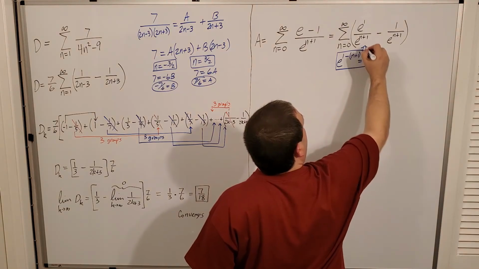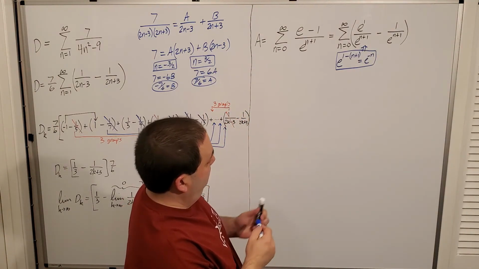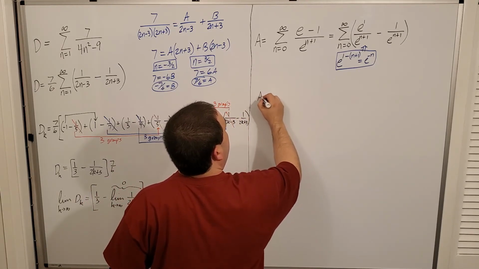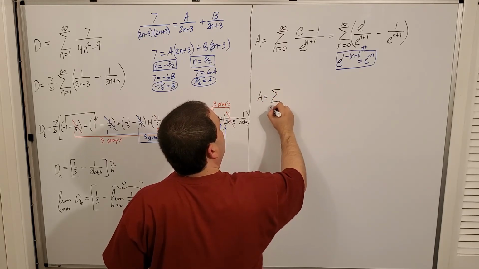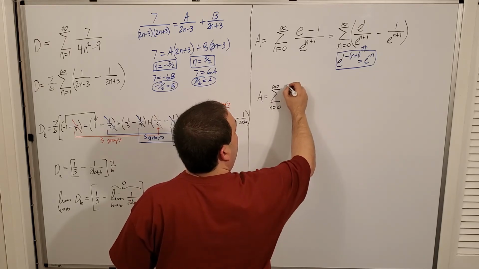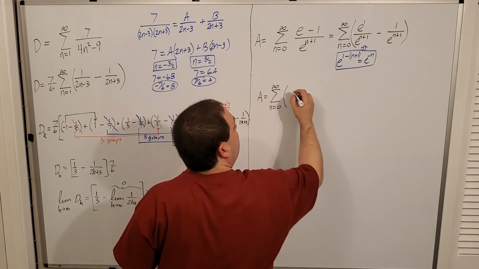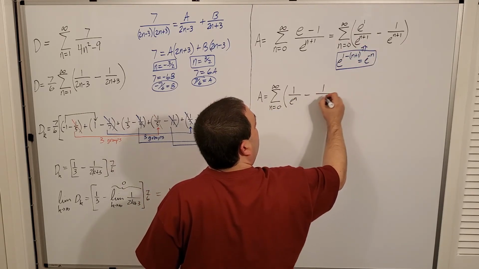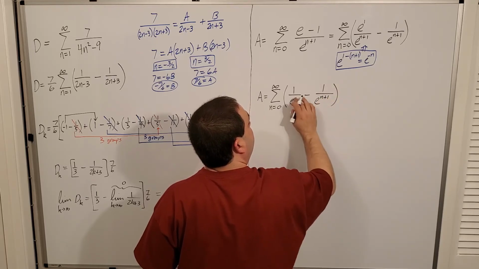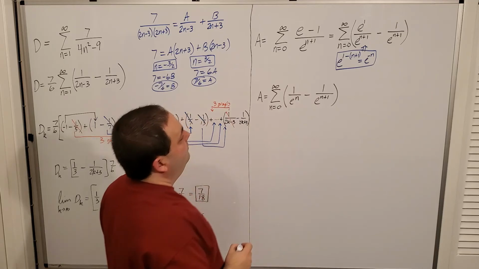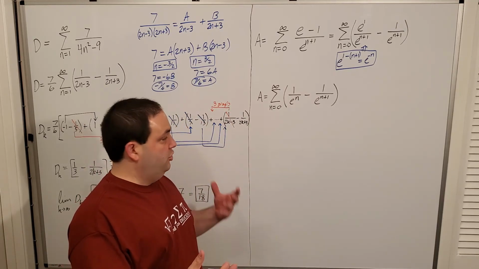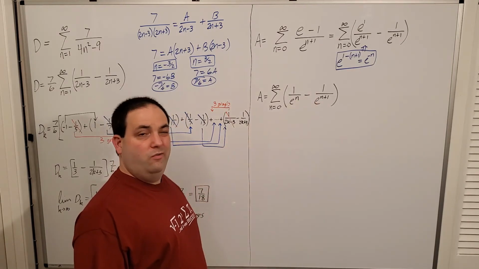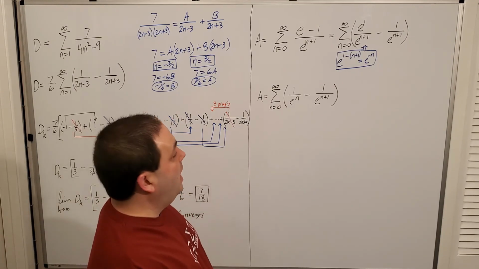Okay, that's what this fraction is going to simplify to. Okay, so then I have that a is equal to the sum n equals 0 to infinity of e to the negative n. That's just 1 over e to the n minus 1 over e to the n plus 1. All right. Well, this looks like a telescoping series, doesn't it? Two things that are similar in structure that are being subtracted, and they're only off by a count of one term. Should work out very nicely.